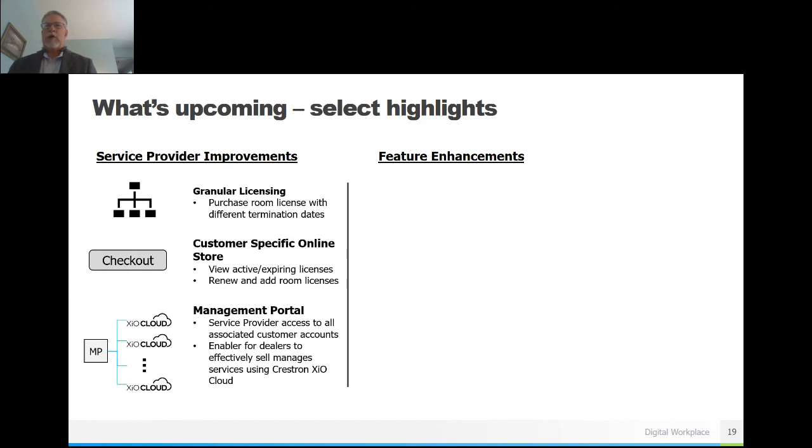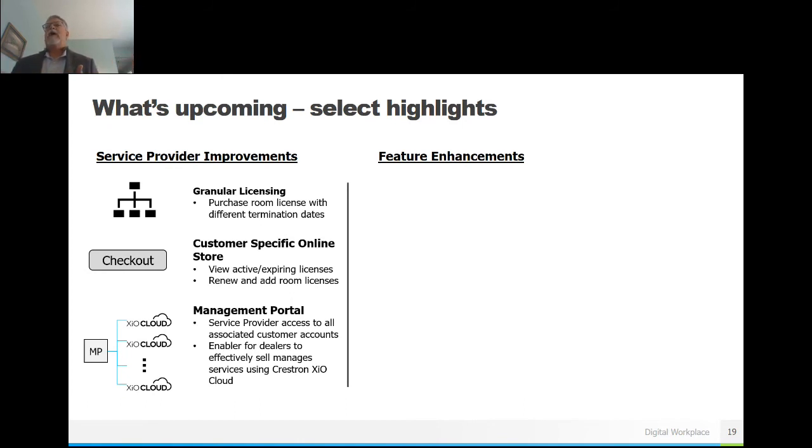If you choose to let Dobil manage your XIO Cloud portal, they can have licenses for your specific spot on campus. If you're not the entire campus manager, break them out that way. You can view your specific online store. When are my licenses going to expire, renew? That will send POs to Dobil to, on your behalf, renew those licenses. And a management portal that'll let people manage multi-tenant.